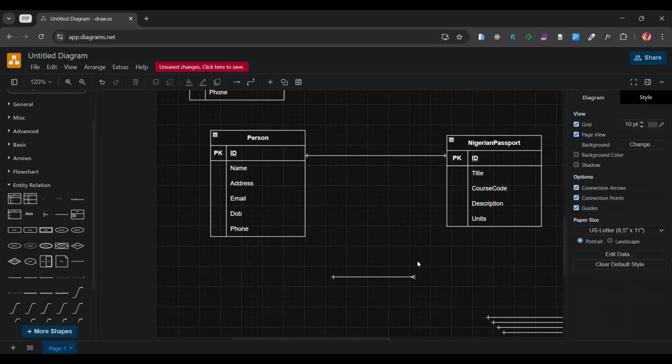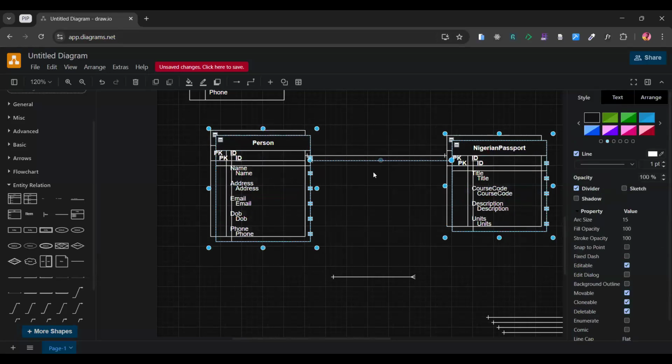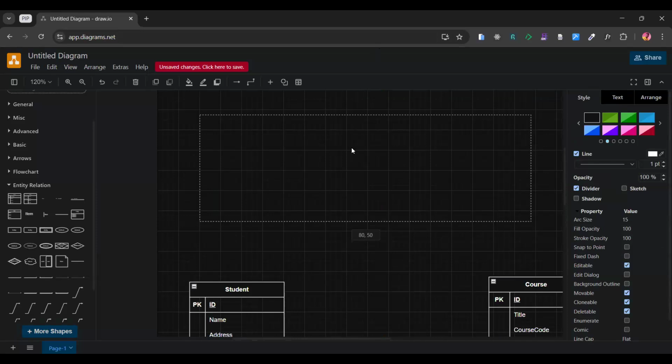So from the example, we have employee and department, right? Employee and department. So still use this flow, duplicate it, and take it up. Let's stay here. All right.